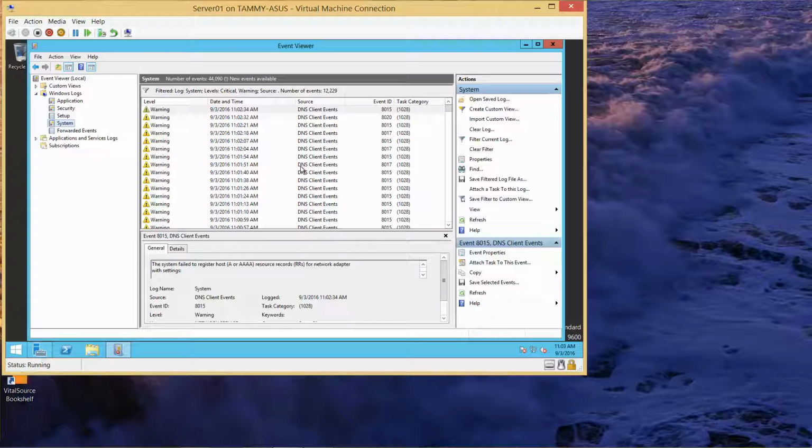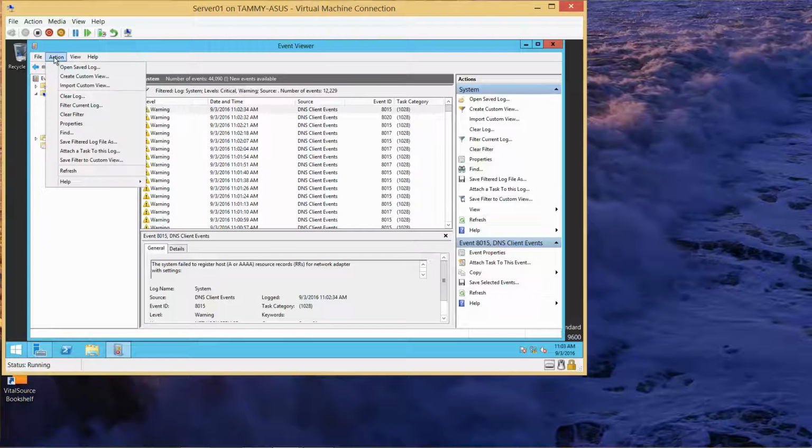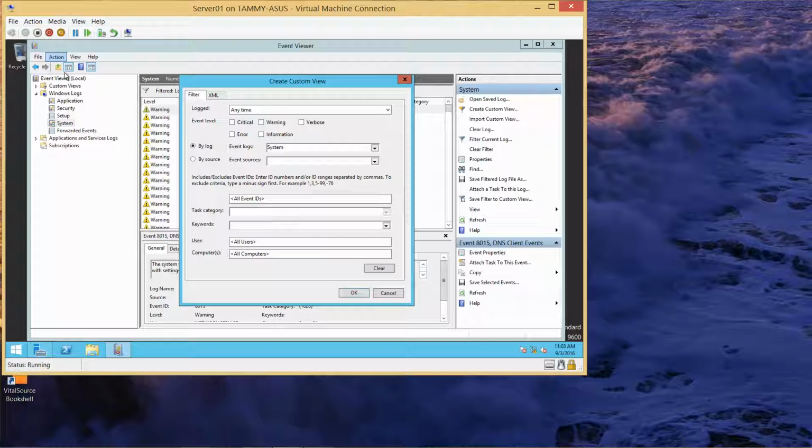So now we're going to click on Actions, Create Custom View. And then we're going to select the last 7 days. In the event level area, we're going to select the critical checkbox and the warning checkbox, and leave it by log.